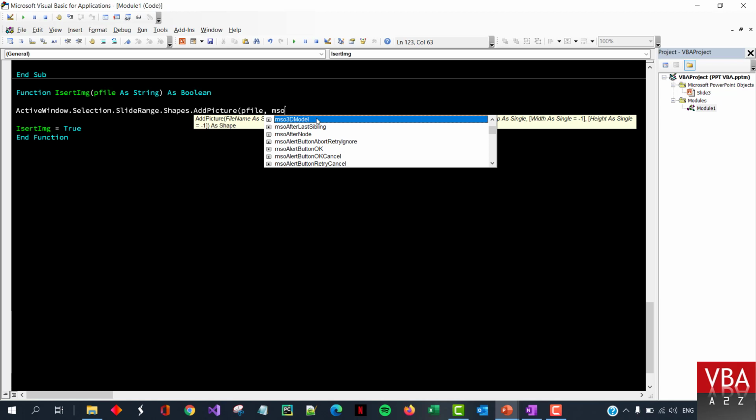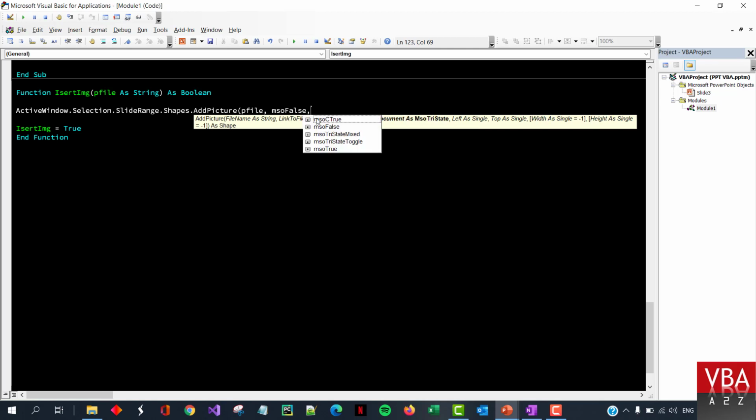So this could be false, and next, save with document, this part save with document.